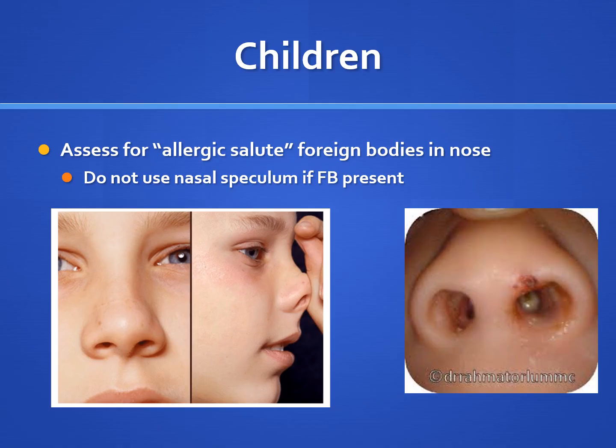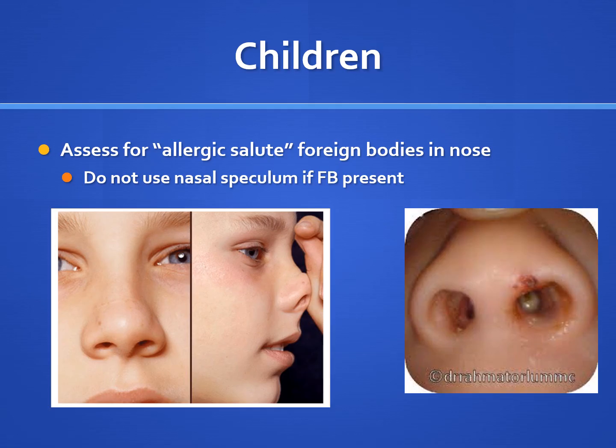Children frequently rub or push the nose upward, and so sometimes we see a transverse line crease across the nose. It's because of that chronic upward wiping motion. We want to think about allergic rhinitis. We also have associated findings like dark circles under the eyes in children, which we call allergic shiners. They are also mouth breathers, and they tend to have a lot of clear nasal drainage going on. So if you see that across the nose, we want to think about allergies, not just a cold.